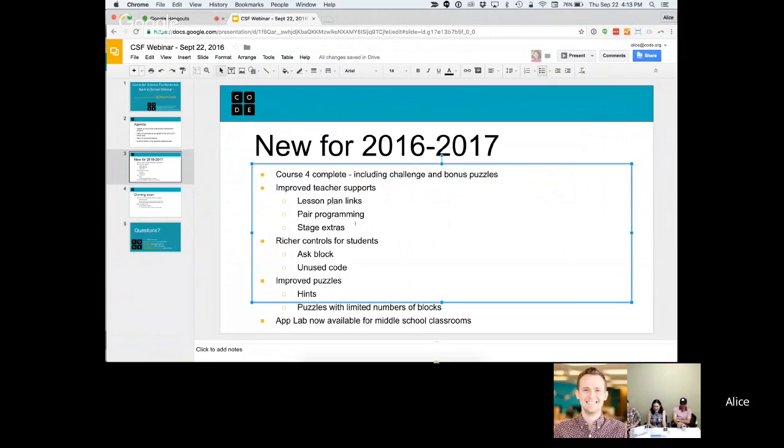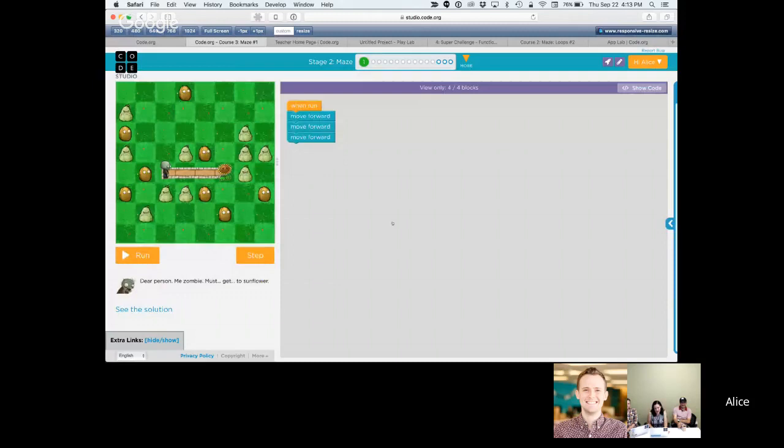Stage extras. Another thing that we've heard from you about how the classroom is running is that you often have students who just zoom ahead. They finish the end of the stage, and they just zip right on to the next stage. And you would rather, when they finish the stage, that they do something else that day. Sometimes it's something else on the computer, and sometimes it is something not on the computer at all. Like when they finish stage two, they're supposed to go journal. They're supposed to be writing, practicing their handwriting and not going on to stage three.